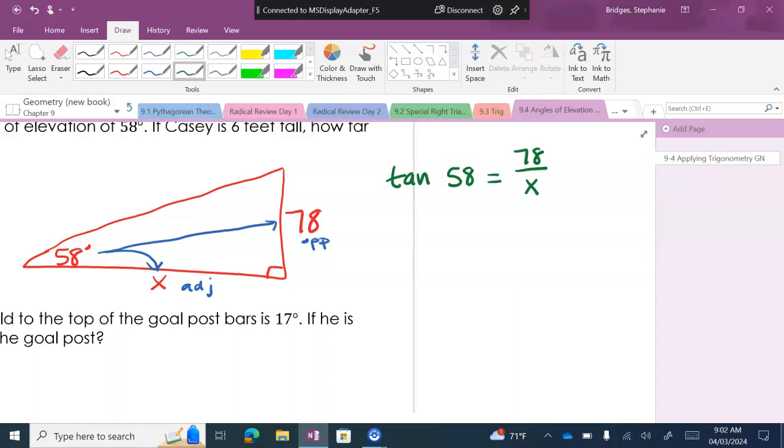Our test on this stuff is next Tuesday. There are a lot of people who aren't really trying on this, which tells me that I'm going to have a lot of people not doing very well on that test. I am trying to make this as easy as I possibly can.